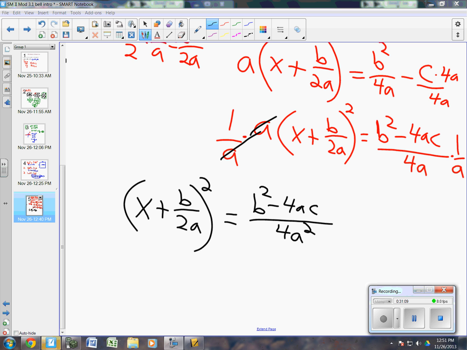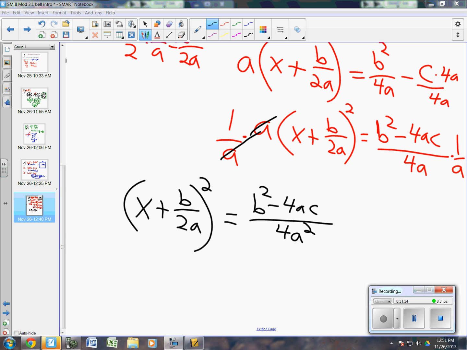We're trying to get x by itself. We're solving this equation for x, so you guys will have a formula to solve any quadratic equation by putting it in this formula. But I need to show you where we got the formula from. Why did you take out the c and put it b squared divided by 4a squared? Just go with me to the end and we'll show you.